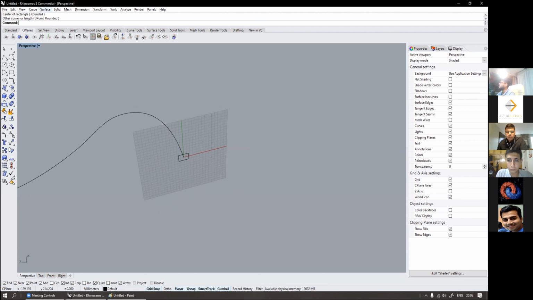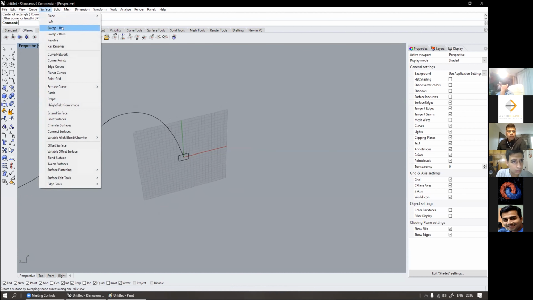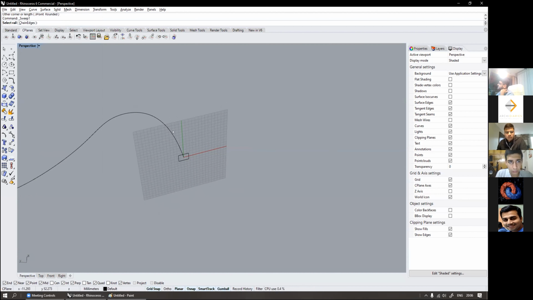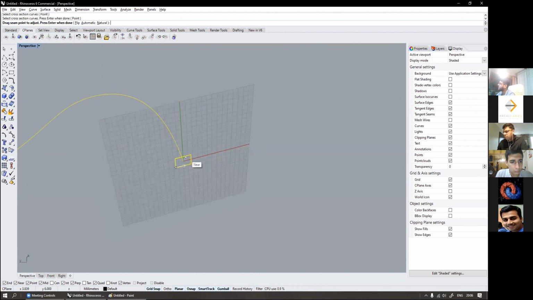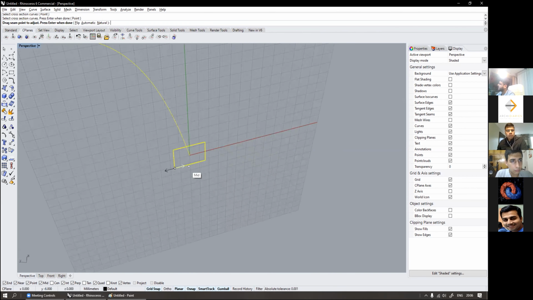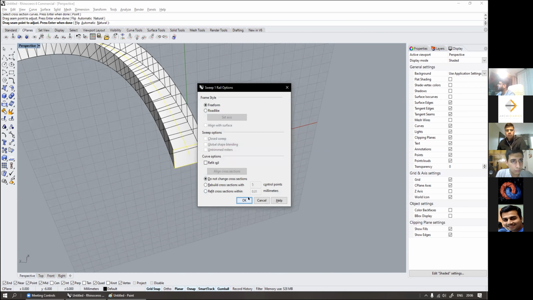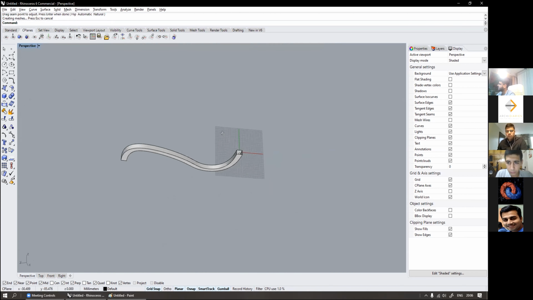Okay. So now if I go to my surface options over here, I'll use sweep rail 1. First it's asking me to select my rail, so I'll select this rail over here. And then the second thing it's asking me is to select the cross section of the curve, right? Something that you want to use as a cross section to sweep. So I'll select this particular curve and press enter. And then again the direction, right? Direction doesn't matter over here. So I'll just press space bar and then freeform, and you can use default options right now and press OK. And you see it has created a sweep rail like this.